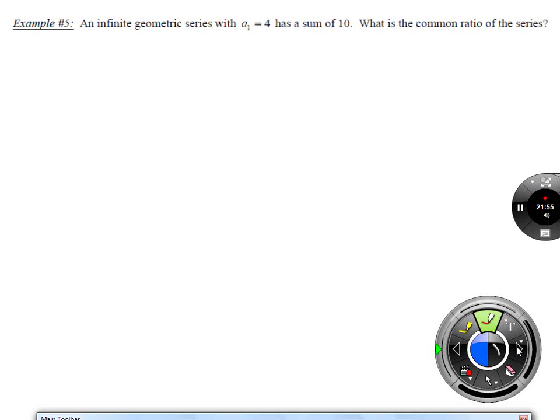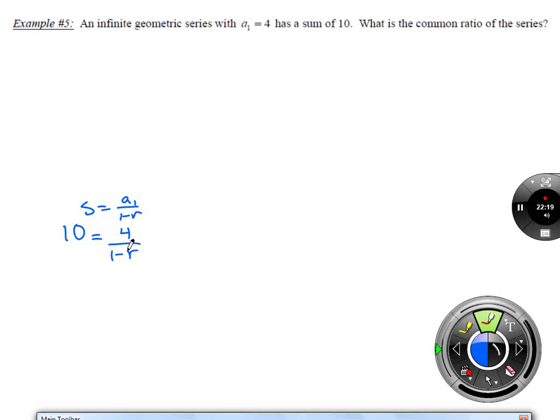Okay, sure. So infinite geometric series means my sum formula looks like this. My sum is 10. My first term is 4. I need to find the ratio. Everything kind of fits. It's pretty straightforward if you know the formula and what you're looking for. How do I solve a problem that has this denominator of like 1 minus r? Savannah?